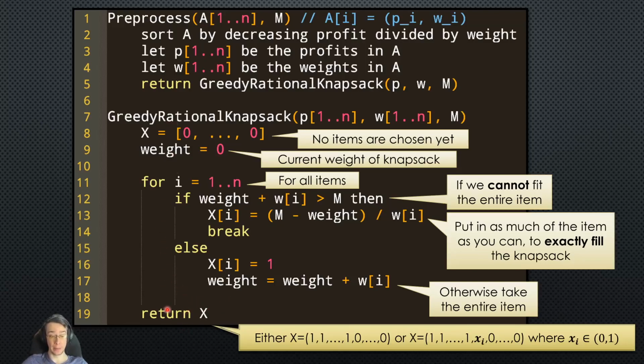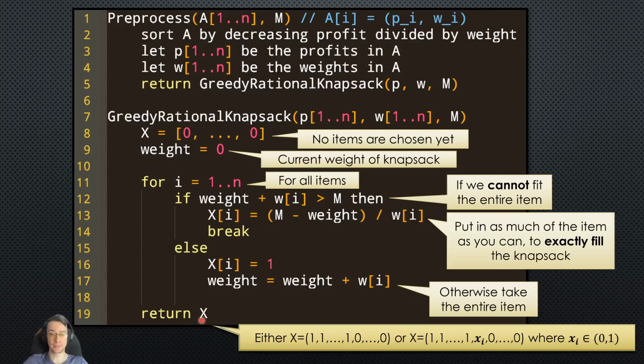It's not terribly complicated. And our return value, x here, note that in the greedy algorithm it's either going to be 1, 1, 1, 1, 1, 1, 1, some number of ones, followed by some number of zeros. So we'll either take a whole bunch of whole items and then none of the remaining items, or it'll be 1, 1, 1, 1, 1, 1, up to some xi, which is strictly between 0 and 1, followed by a bunch of zeros, because we're going to take as much as we can of an item before moving on to the next one. So we're going to take a bunch of whole items, and then we might take a fractional item, and then we'll take none of the rest. That gives us a little bit of intuition about the form of this x return value.